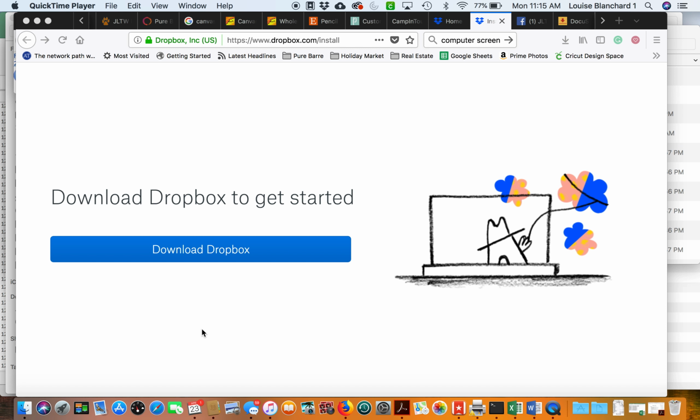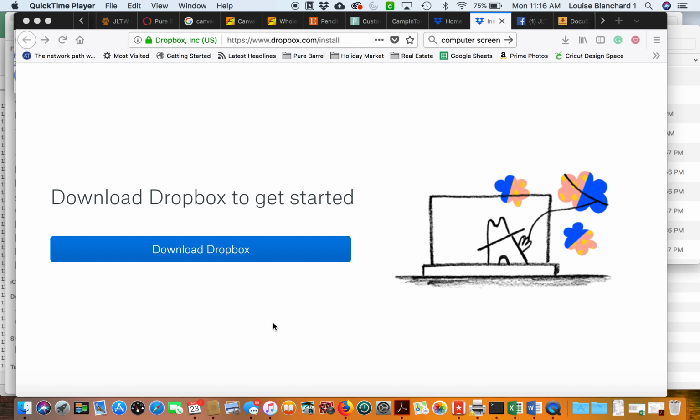I just thought I would do a quick tutorial on how to use Dropbox if you don't know how to use it already. It's a really cool tool that helps you organize everything, and you can make it super easy by downloading and installing Dropbox on your computer, and then you can access it from your files just like any other folder on your computer. So the first thing you need to do is go to www.dropbox.com/install and download and install Dropbox.